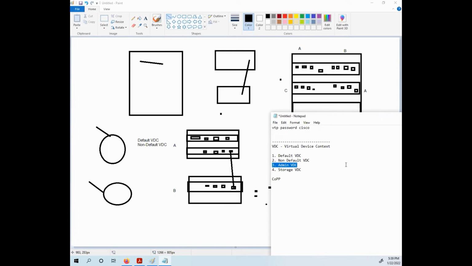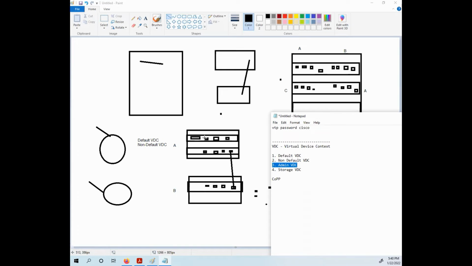So that is the default VDC. What is non-default VDC? This VDC A which you have created, then B also. So the non-default VDC is again a fully functional VDC that is created from the default or the admin VDC. Now, if you say interface shut, or do any change in the non-default VDC, it will have effect only on that VDC, not any other VDC.